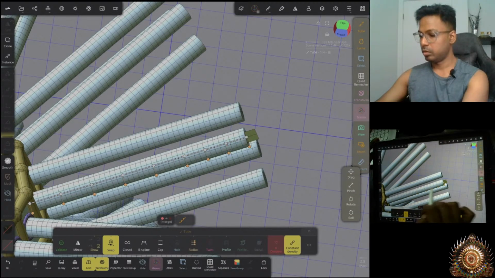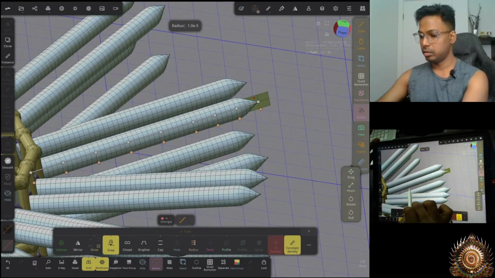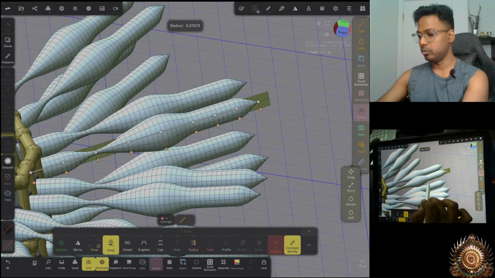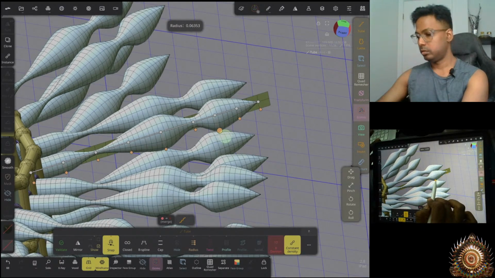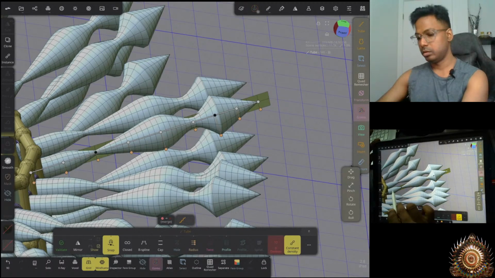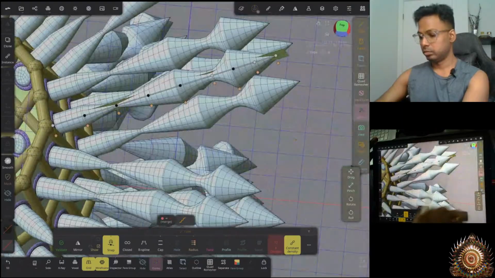And yeah, now I can shrink the edge, shrink wherever I want, enlarge wherever I want, snap wherever I want. Switch off.